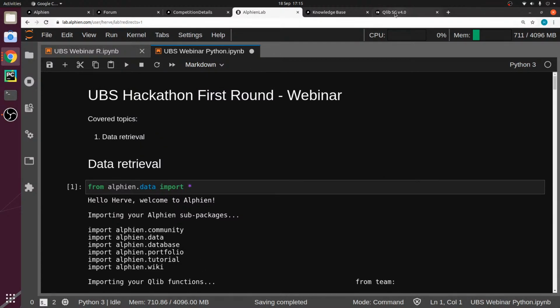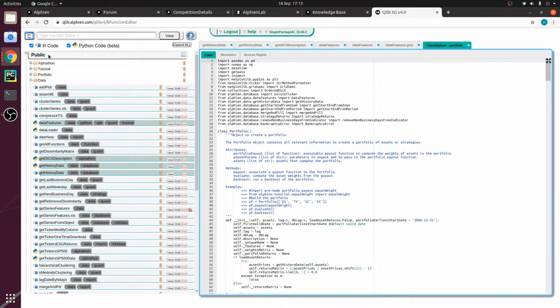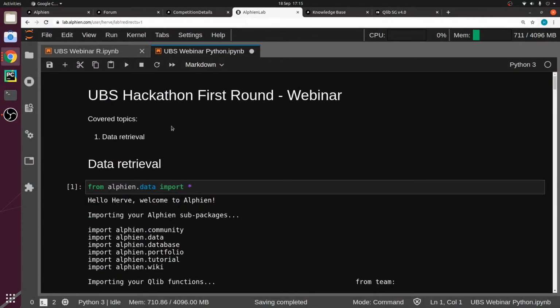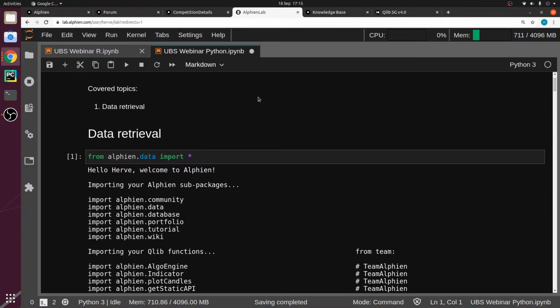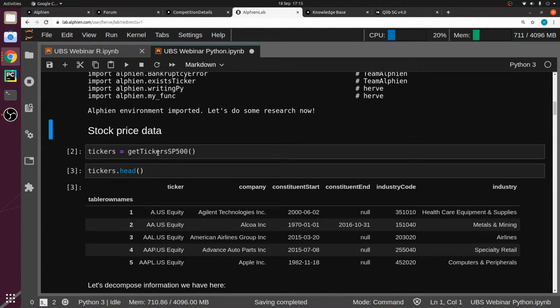Okay, so if we go back to what we've seen in QUIB, what does it mean? It means that I'm in Python, so I'm only looking at Python. So everything that is in data here, all these Python functions, are now available in my notebook. I can directly call them by their names because I've done import star, and that is what I'm doing here.